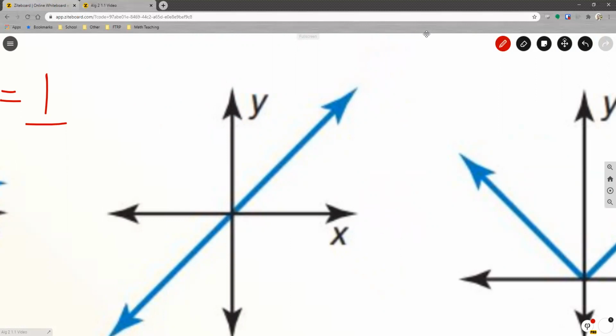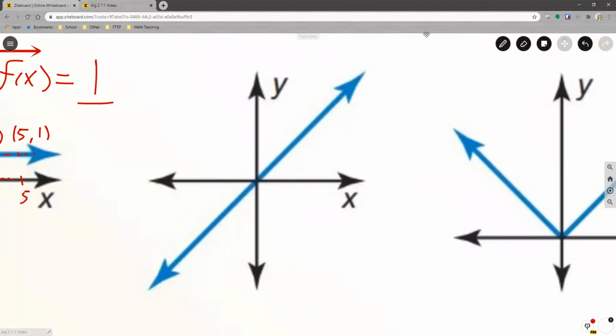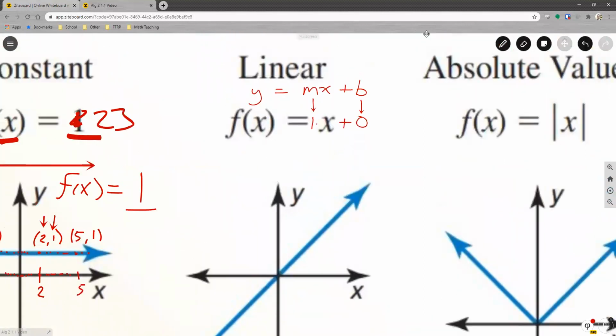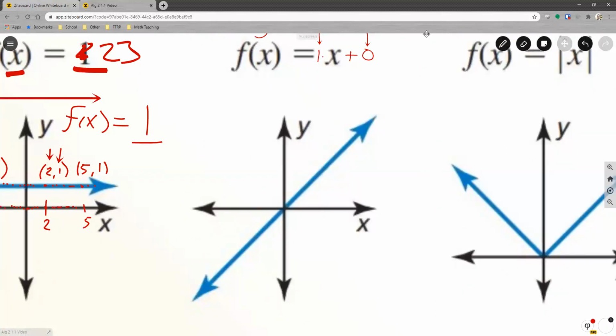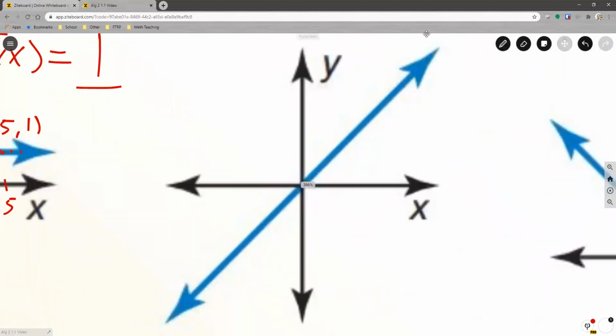That reminds me, when we're working with graphs, we always view and read graphs just like we would read a book. We read from left to right in a book. We're going to read from left to right in a graph. So as my x value increases as I go from negative to positive, just like along the number line, my y values are going from negative to positive in this case as well, which means I've got a positive slope, which makes sense because, like we talked about before, my slope in this case is 1, which is positive. So for every 1 I move up, I rise 1. For every time I run 1.